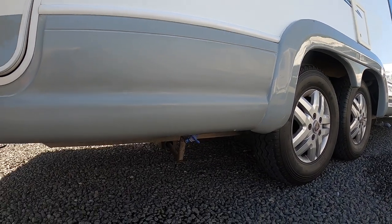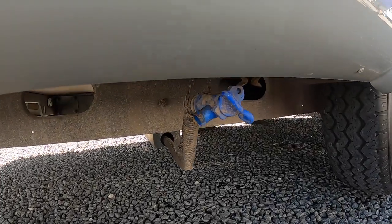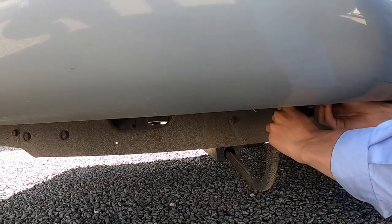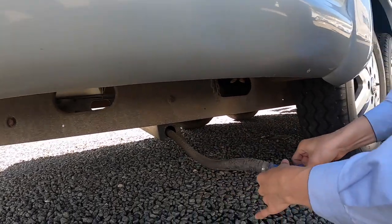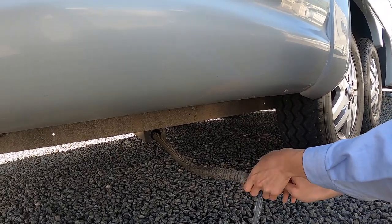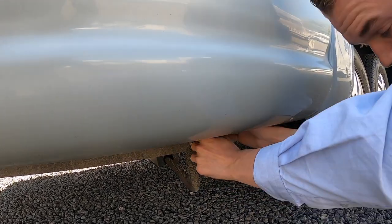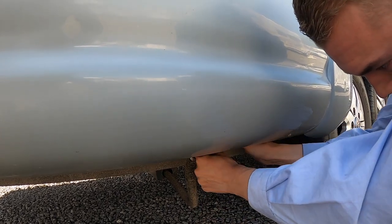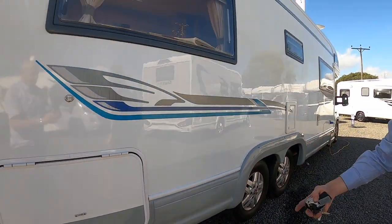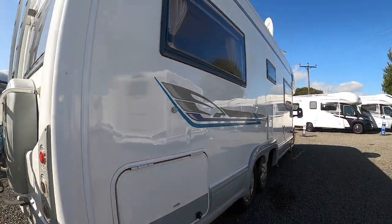Going back to the driver's side briefly — this is where your fresh water drain off is. Your waste is at the front, this is your fresh water drain off. It's on a chain — push the tap through the chain, it'll drop the tap, and then you can open that. That's just fresh water, so this is another drain you'd want to drain off in the winter, or if you've taken on any contaminated water, or if you're leaving the vehicle for any length of time. You'll always want to drain the vehicle down to keep the water from going stagnant, but especially in the winter as water can freeze, and they are just plastic tanks and pipes.